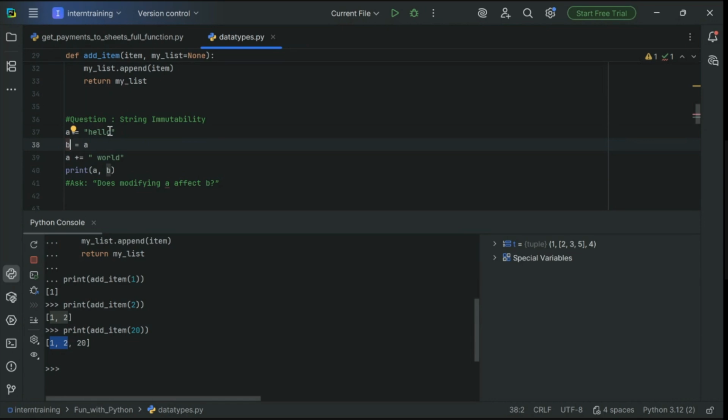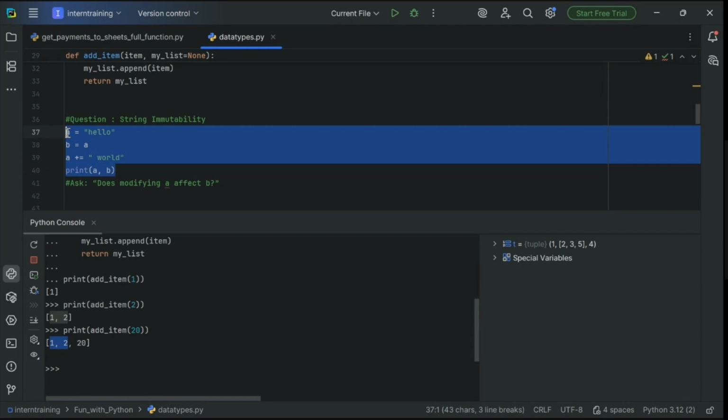Okay, or the reference to that memory gets assigned to b. If it is the reference to the memory, then definitely any change in a will be reflecting in b as well. So we'll see that in a while. Okay. Now, for now, what we'll do, we'll try to run this.